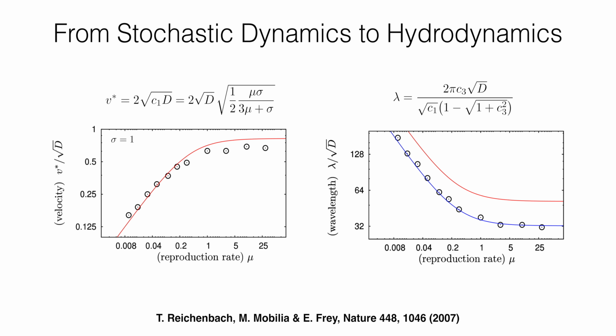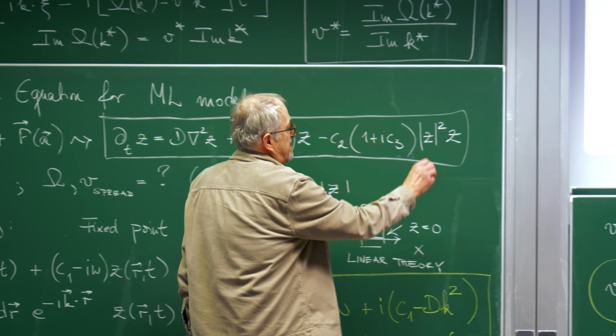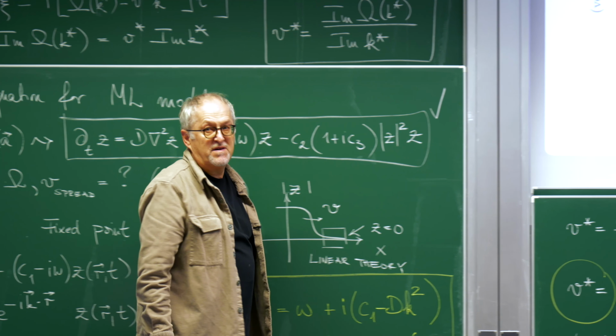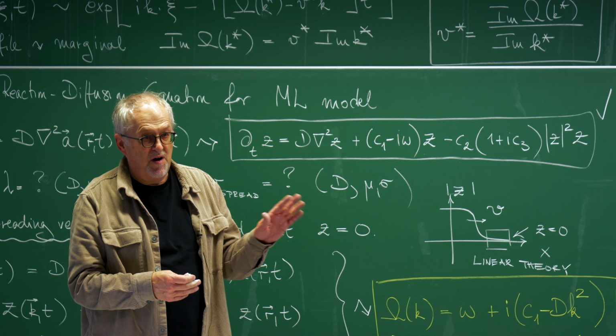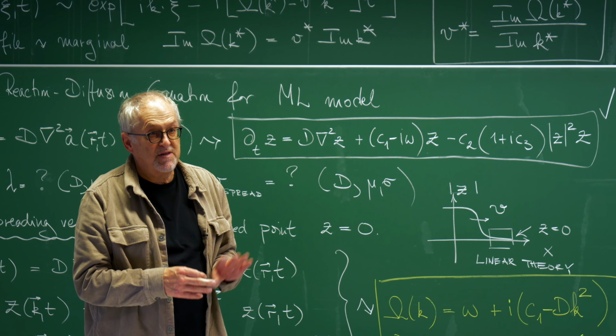So the analytic calculation is not right exactly in terms of the amplitude, but it's perfectly right in terms of the dependence on square root of d and the functional dependence on the rate mu for the reproduction. So again, this works quite nicely and really means that this complex Ginzburg-Landau description that you have here is a very well-founded description of the complex dynamics on the slow manifold.